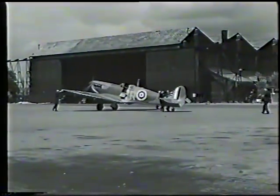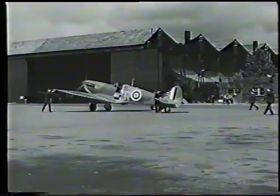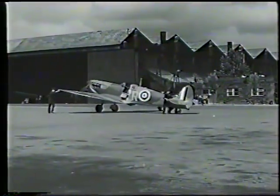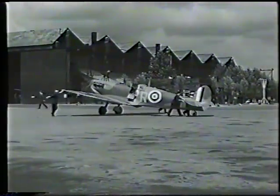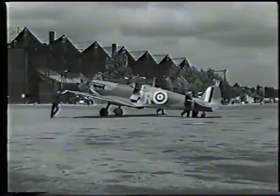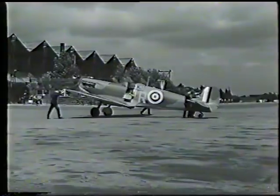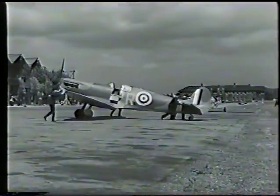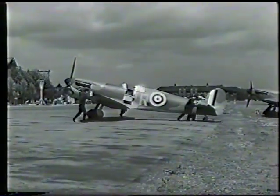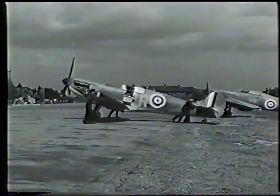This Spitfire bears the code of number 609, West Riding Squadron. 609 was to be heavily engaged in the Battle of Britain, based at Middle Wallop and Warmwell. This unique film was shot in early June 1940 at No. 6 Maintenance Unit, Rise Norton. The Spitfire is pushed past a parked Miles Master trainer and an early Hurricane onto the large grass airfield.